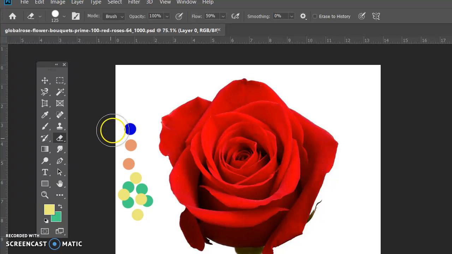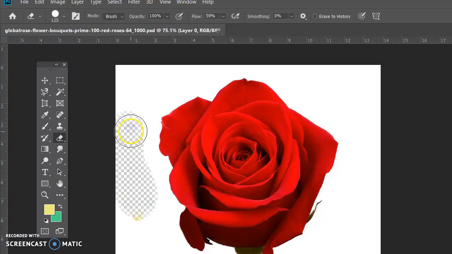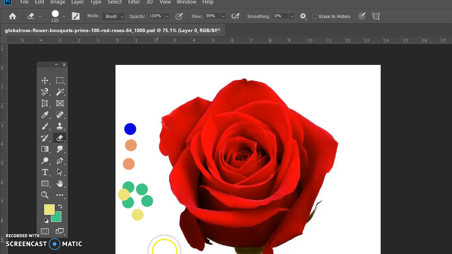So if I go ahead and start erasing, obviously this is going to erase our background. As I explained previously, that polka dot grid right there is basically the background. So that grid is represented as those gray and white squares. We call that transparency. So anytime you see that, don't freak out. That's just the transparent background. As always, to bring that back, Control Z, and then Control Alt Z to do it as many times backwards as you want.